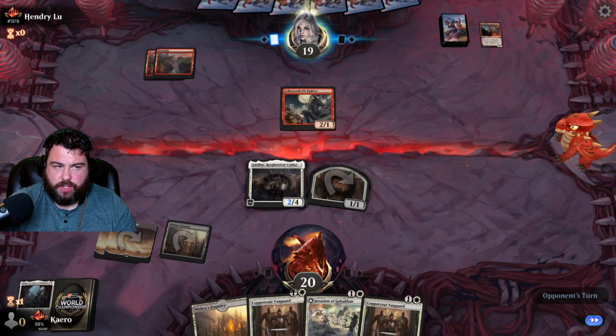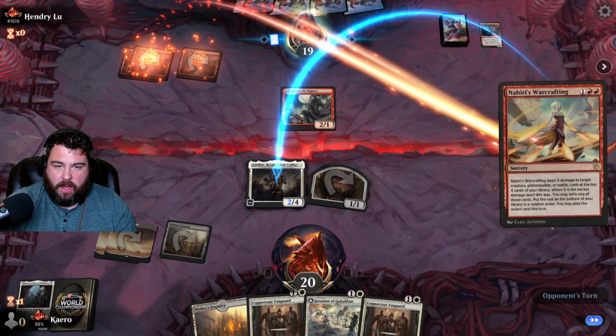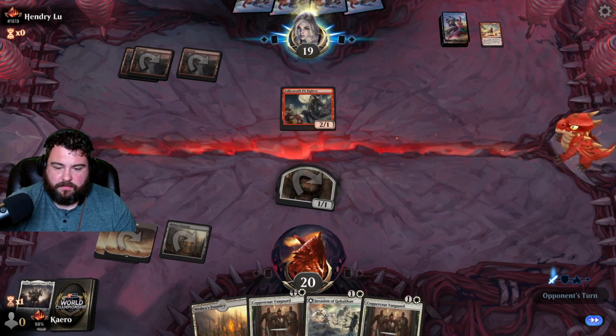I don't mind making those trades with Mono Red because generally, if the game goes longer, Mono White Humans is going to win out over Mono Red. We just have more resources. We have lifelink. They don't. We have ways of getting there.